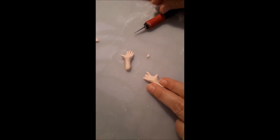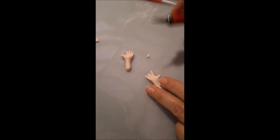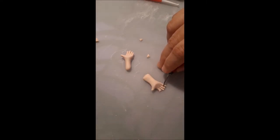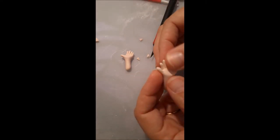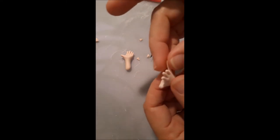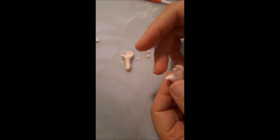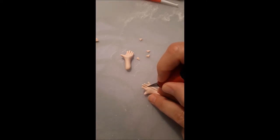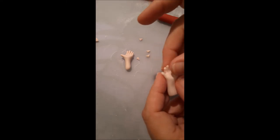Now I'm going to cut so the middle finger is longer, then we have the other two and the little one. If the little finger is longer I'll cut it back. I'm exaggerating on the cut because the finger was getting too big, so I keep cutting until I get the shape and size I want. From the back of the hand it doesn't look quite even, so I'll cut the fingers a little bit more with the knife.